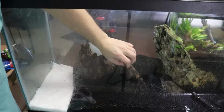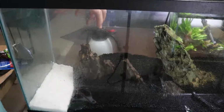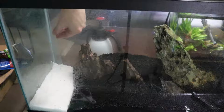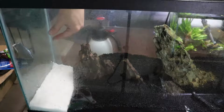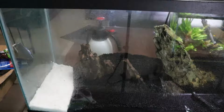But if not, I was thinking I could also take a container of water and put it in here over by the sand, and then put a tank heater in there and just turn that up to 80, so there'd be an 80-degree source in here for the plants to germinate. But we'll see, I might not need it.